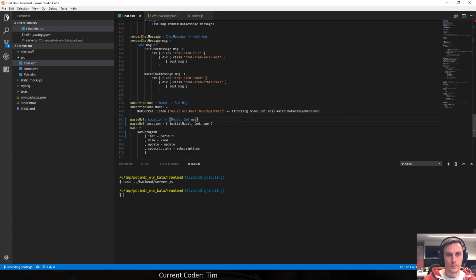Stuff seems to be compiling, so that's cool. I don't think this has done anything at all, actually. Let me fire up our backend in the background.